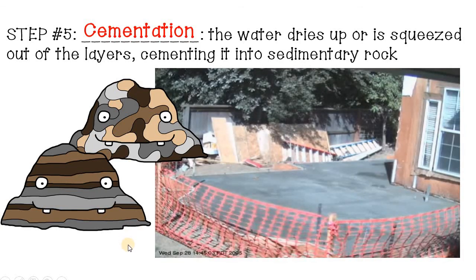And just so you know, the longer it takes for the water to evaporate, the more tightly packed together and hardened the rock is, and the less likely it is to crack. If that water evaporates quickly, then the rock is less stable and it's more likely to crack. So that's cementation. So those are our 5 steps.